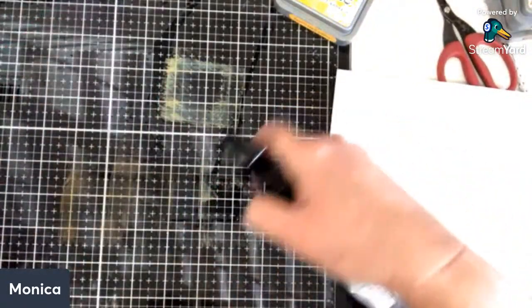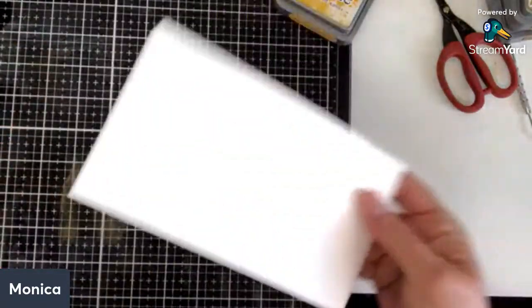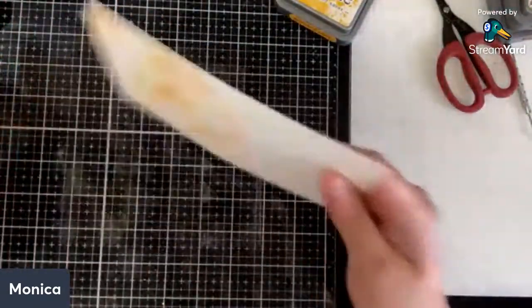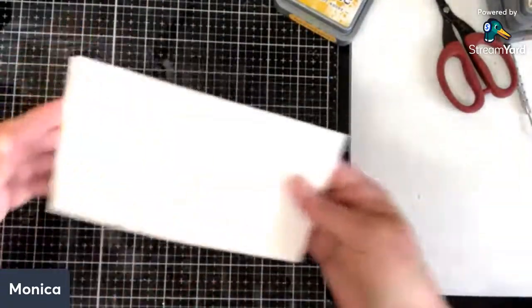And then I'm going to go ahead and just saturate this. And if you've seen this technique before, it's pretty easy. If not, all you're doing is adding the color to your media mat, and then you're just grabbing it onto your cardstock.